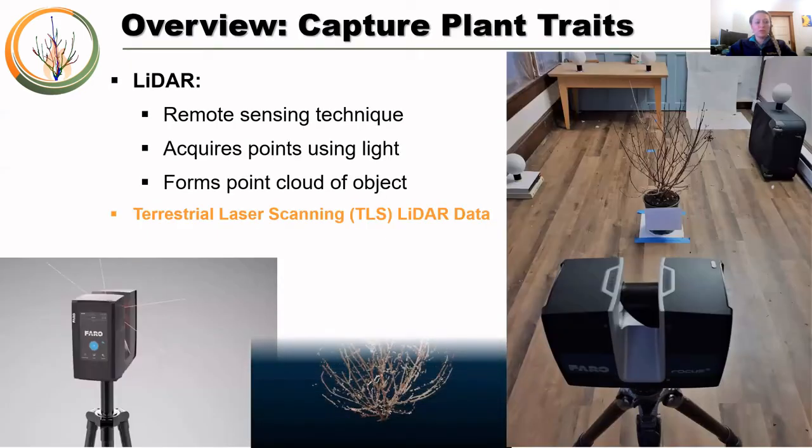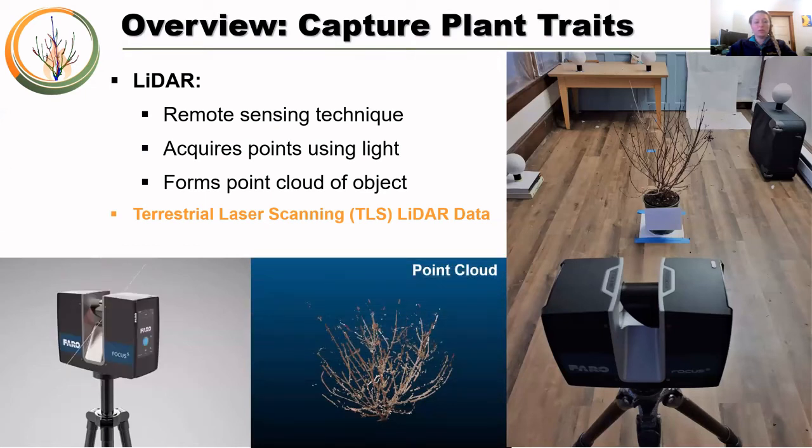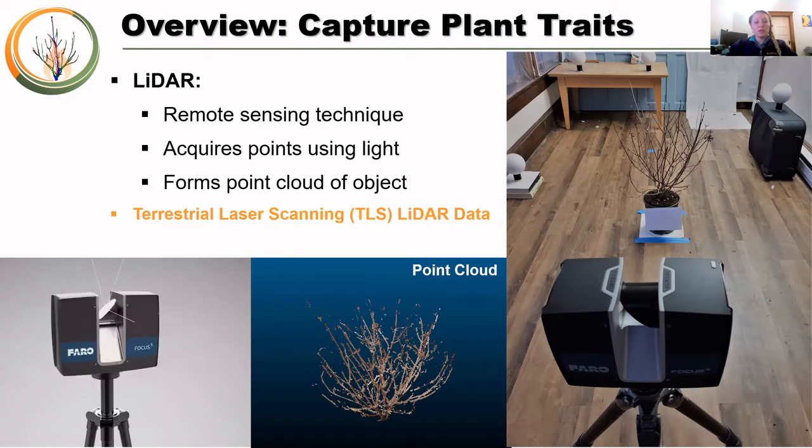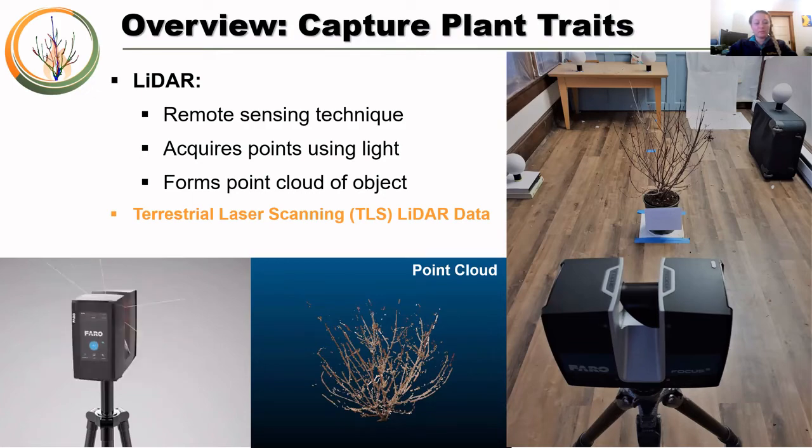To do this, we will be using LiDAR, so terrestrial LiDAR. This is a remote sensing technique that Van and Eric and even Gina have explained, so I'm not going to go into much detail about it. But basically, for this study, I use a TLS, which is a ground-based LiDAR scanner used to capture shrubs in the study, and it creates these point clouds that Gina spoke about.